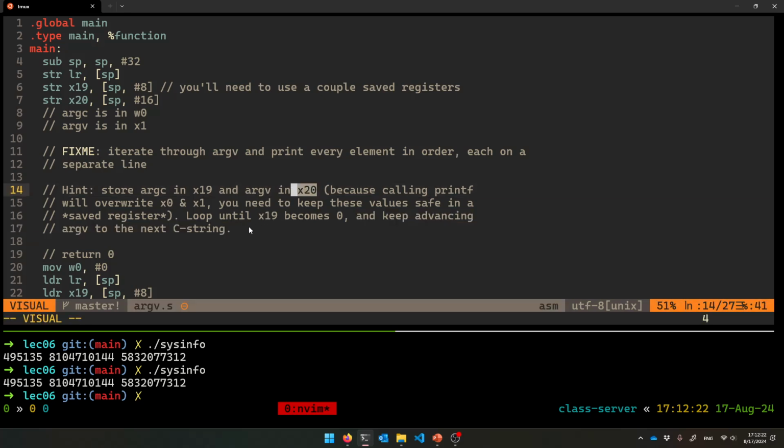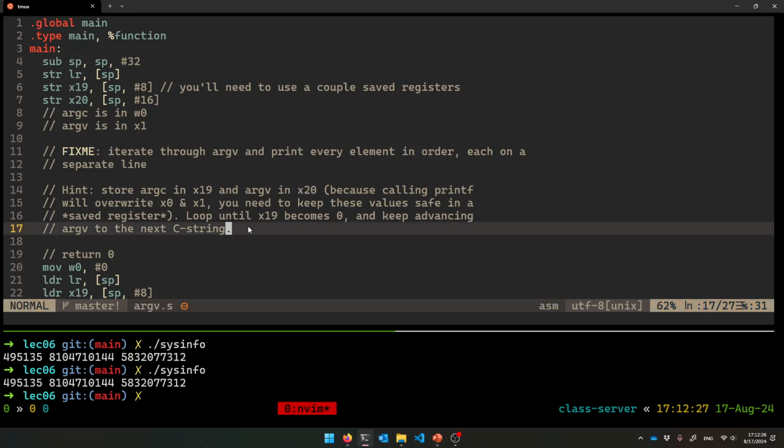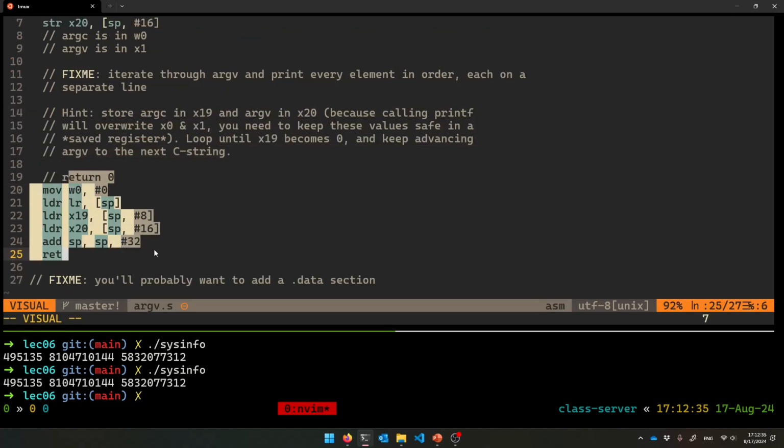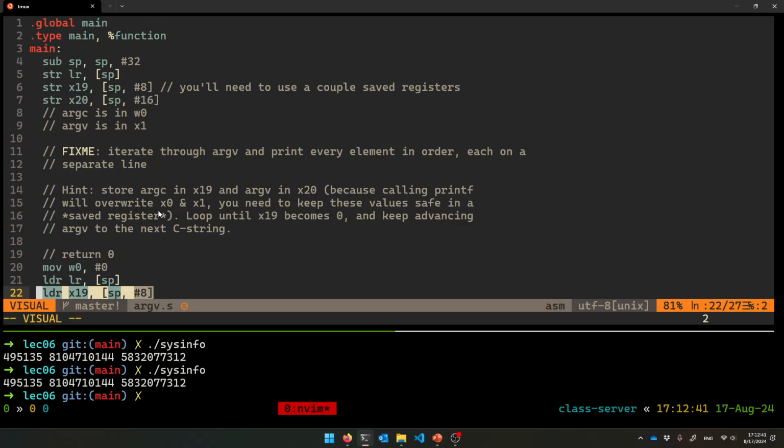What's the address of the next string in my argv array? That is my set of hints for this first part of the assignment. Then we just return 0 and restore everything back at the end, restoring the old values of X19 and X20, of course, because if we use them, we better restore them.